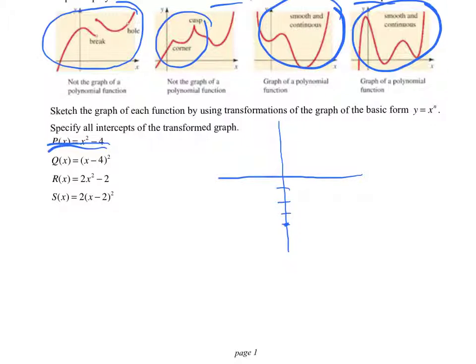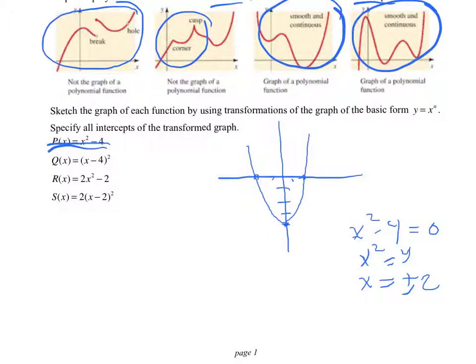Now we want to find the x-intercepts, and that means we set x squared minus 4 equal to 0. So x squared minus 4 equals 0 means that x squared equals 4, and so x equals plus or minus 2, taking the square root of both sides. So plus or minus 2 means 1, 2, 1, 2. So there are x-intercepts here and here. So the graph does something like this. It goes back up like that. So there's the graph of x squared minus 4. It's a vertical shift down 4 units.